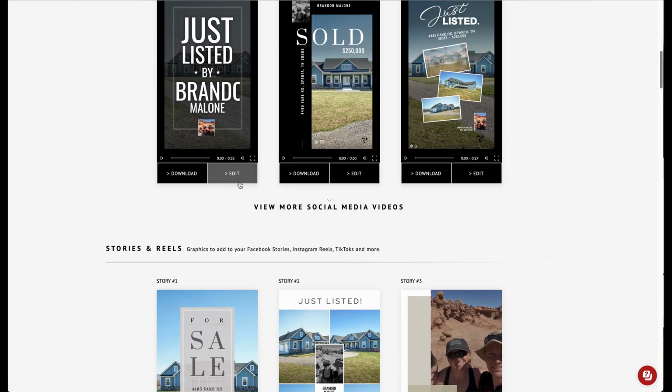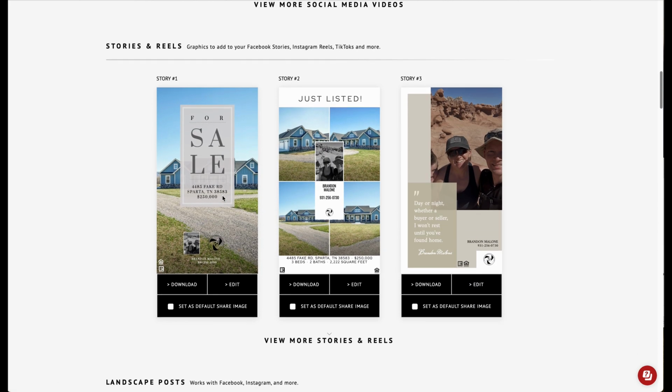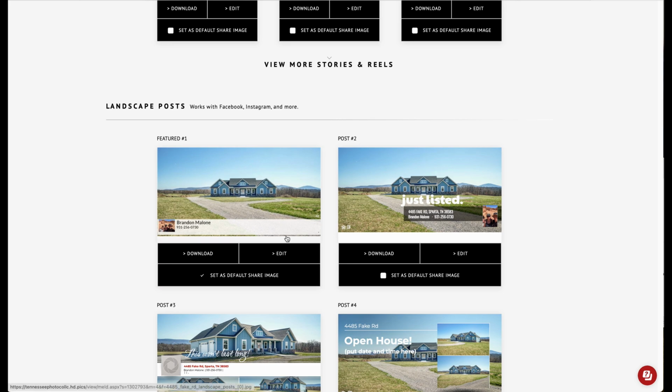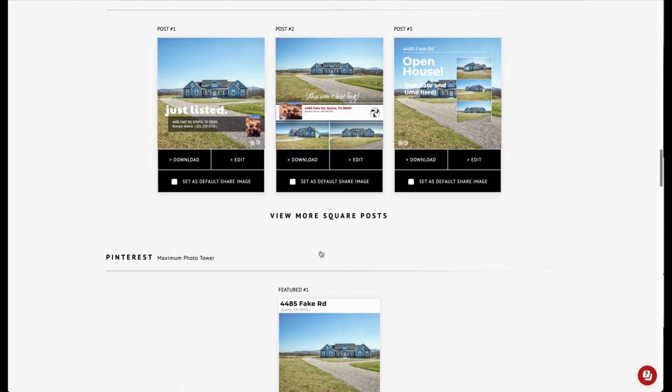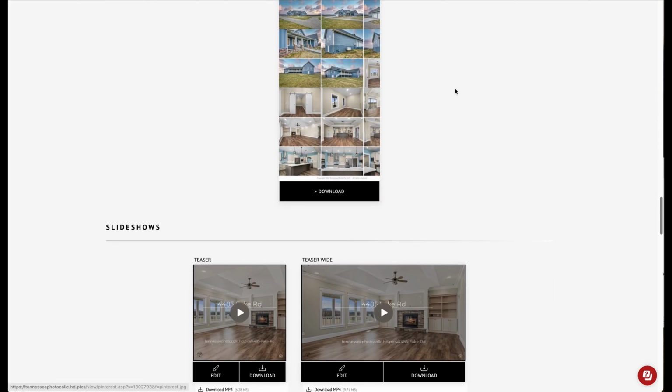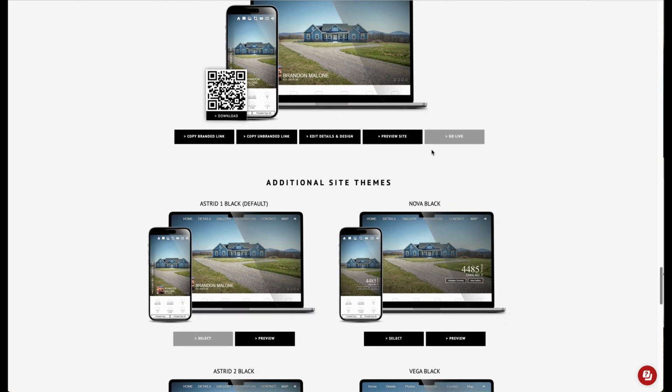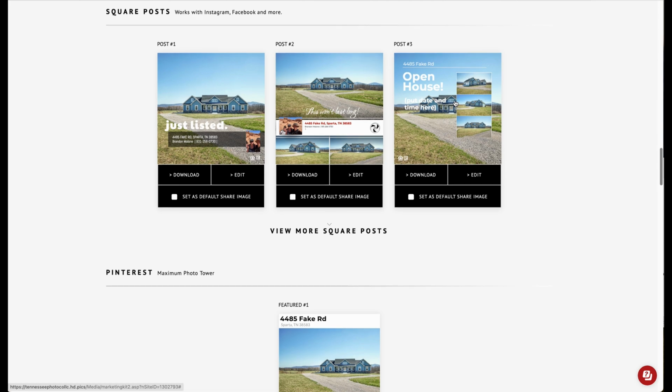If you do this from the app on your phone, instead of download, it's going to say share. When you do that, that's why you want your social media stuff connected, because you can share it right to that social media. You'll have edit and share, but on the desktop, you're going to have edit and download, so you can download it to your computer and then upload from there. There are just so many different things. It automatically generates previews, and you can go through and play with each and every one. It is a cost per job, but you can do any of these as much as you want and change them around. You've got it for a full year to play with anything and everything in here until that year is up.